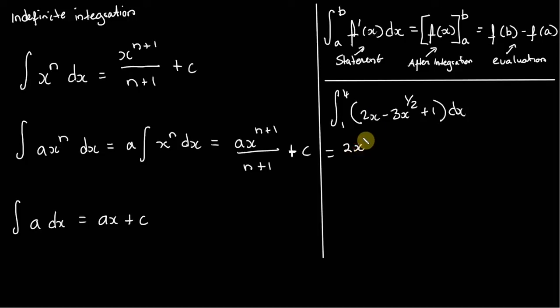So we'll have 2x squared, and then of course we're setting it over our n plus 1, just as we went over here. So n plus 1, that's just 2, right? We found that out. And of course, like I said, these will cancel, but let's just write it all out. And we've got, well, we're adding 1 to this power, so that's going to be 3 over 2. So we'll have minus 3, and we've got 3 over 2, and then this, of course, is being put over our n plus 1, which is 3 over 2. And then we've got some constant, and this is just going to be x, right? And we want to put this now in square brackets.